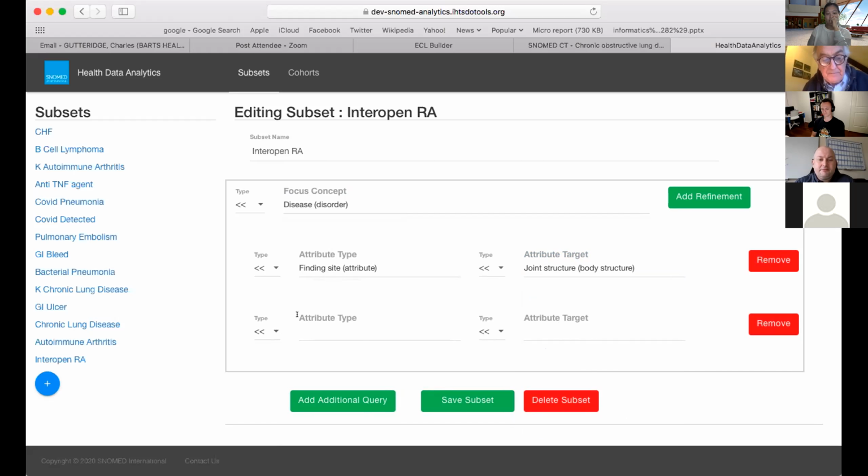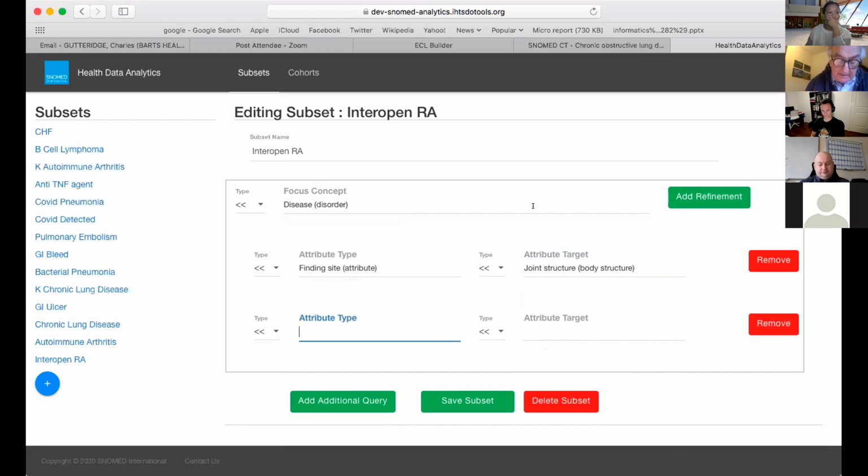And then there's some additional things we might want to help us to define an inflammatory arthritis, because if I just used this constraint, I would find any disease caused by any process to a joint structure, and that would be too open a definition.